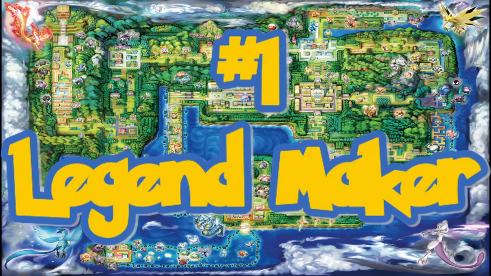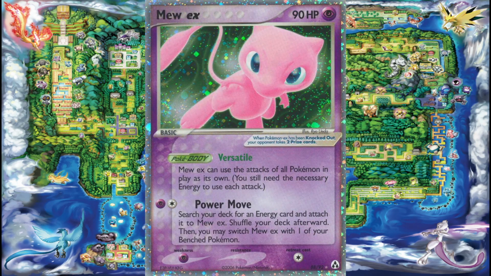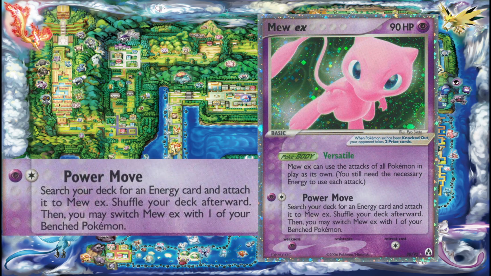And finally, at number 1, we have Mew EX from Legend Maker. This card was released during the game's 3rd generation of Pokemon, and was played in a variety of decks. It came with the Attack Power move, which needed 1 Psychic Energy and 1 colorless to search the deck for an energy card to attach to Mew, and then it had the option to switch out of the active spot.